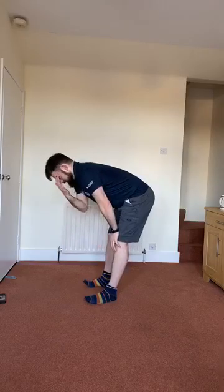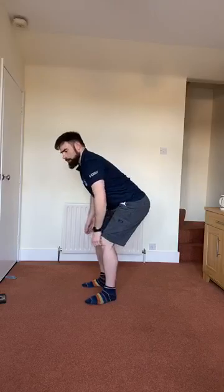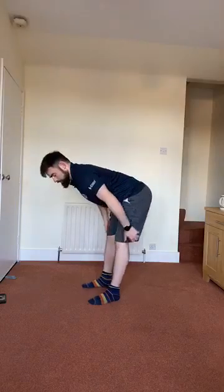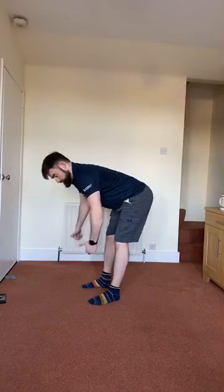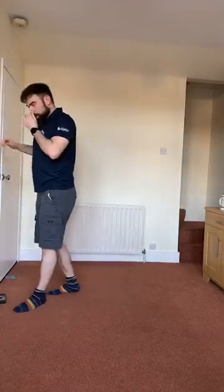The reason I say that is because a lot of people will bend forward, but if you bend your knees a lot, it's a lot more like a squat, and you won't feel it at the back of your hamstrings. So low as you can with a straight back, hold that position, and then pull up. Make sure you're squeezing a lot at the top. And then you've got dips.